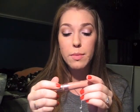Just a great combination. Okay, and then for the lips, it says to go ahead and use the Glamour Gloss in Pillow Talk. This is supposed to be plumping. It's got gold shimmer. It's a really pretty neutral pink color with, I guess, a little bit of gold shimmer.